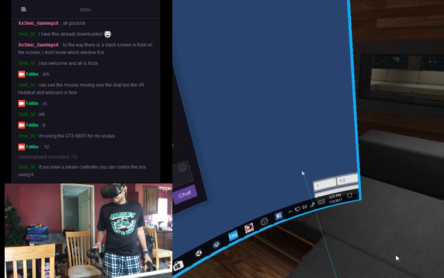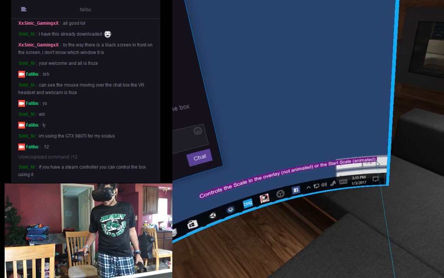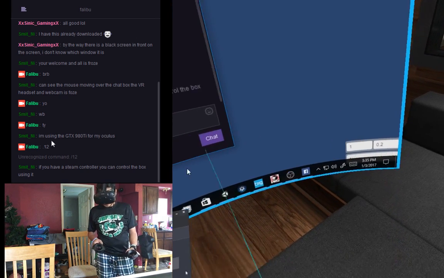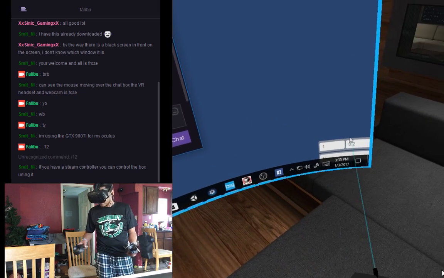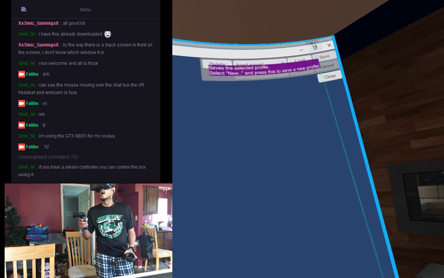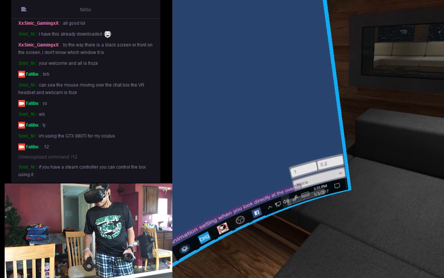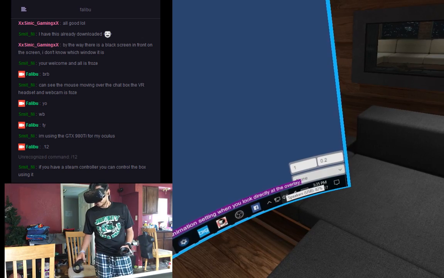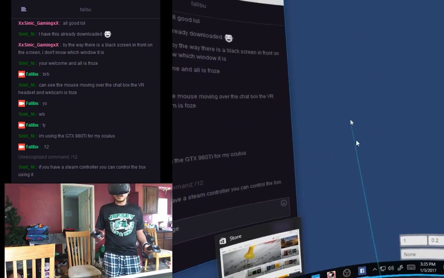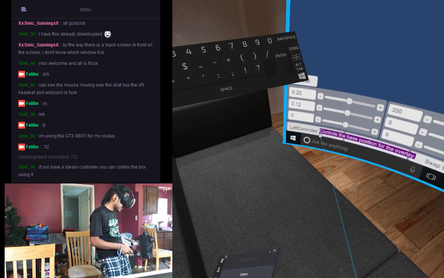Okay, so now the size. You're going to notice that the size is not where you want it at this point. I found, to get this nice box size right here, you're going to want that setting to be 0.2. That's what you want it at. 0.2 will give it to you just like this. Now you're going to want to, oh, and I'm sorry, I've got this control setting for the left controller.